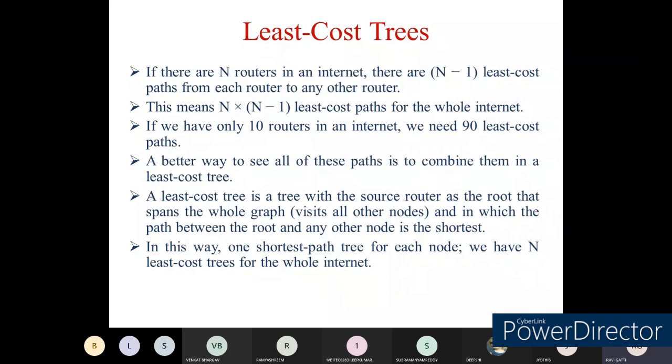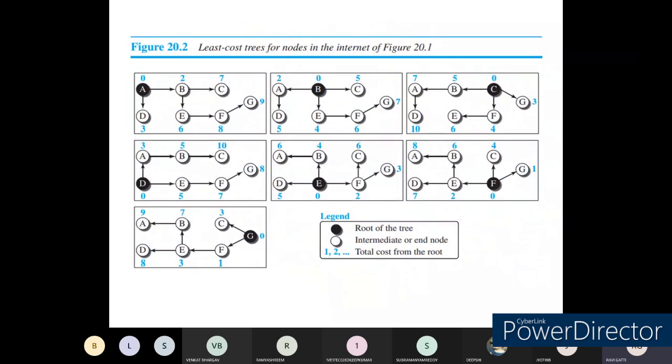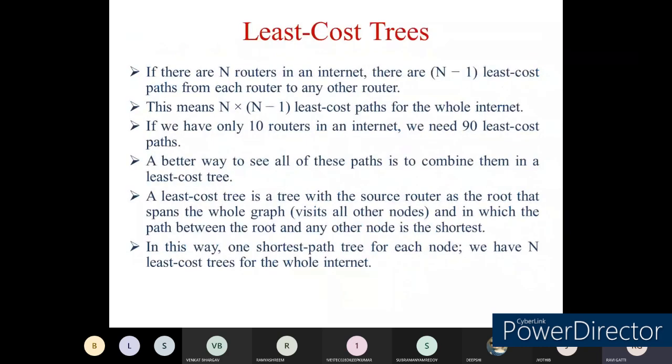Okay, and you can see here we will be using a least cost routing algorithm. So what do you mean by least cost routing algorithm is that when you want to transmit the data, let's say we are now in class, totally 9 members we have. Now I want to transmit the data, let's say to Subramanya.